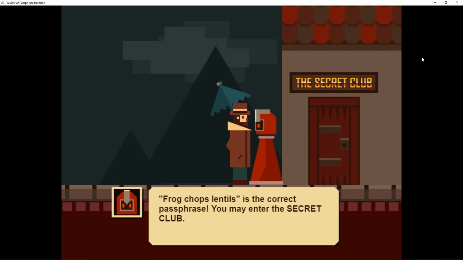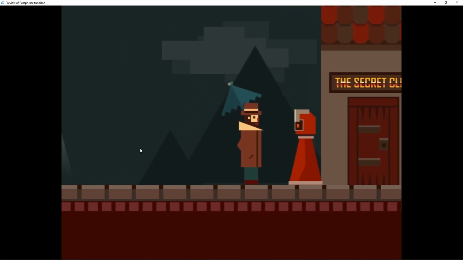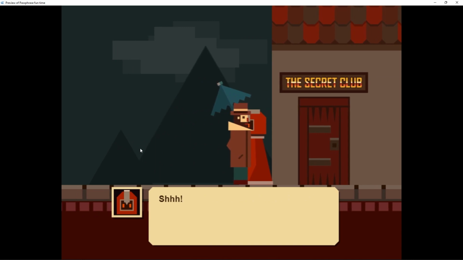So at this point, in your game, you could unlock another scene. You could maybe have an item in your inventory appear, whatever it is you want. At the point he gets the correct answer, you could change a variable somewhere and use that to do all sorts of things in your game. So there you go. So that's my system, and we can even talk to him again and carry on guessing if we want.